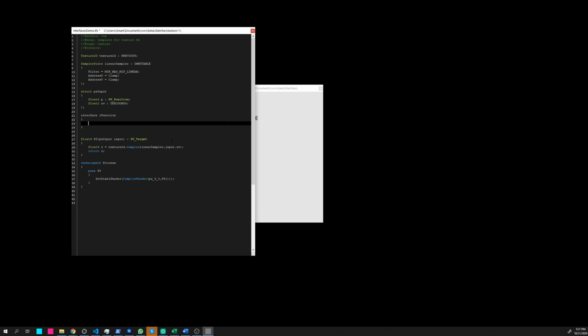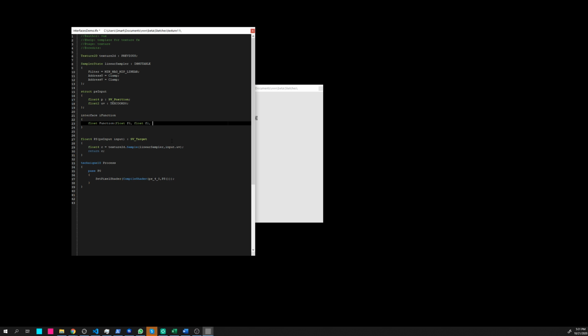So in this case we're gonna return a float, so we're gonna do float function, and we're gonna take some float on the input and a float on the output.